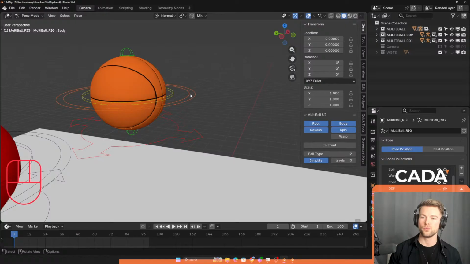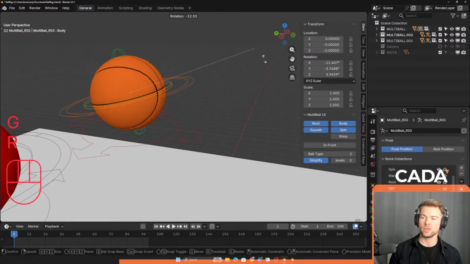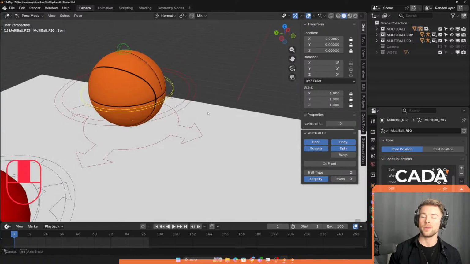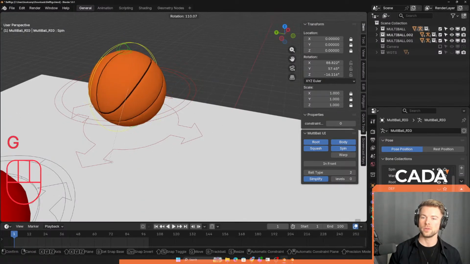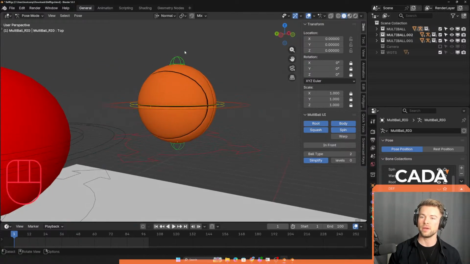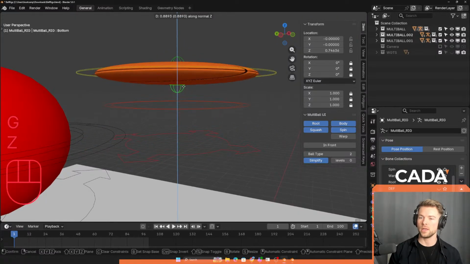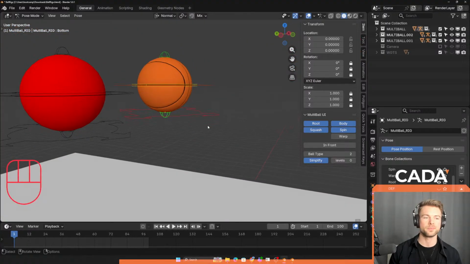Next up, we have this body control, which is going to be our main one that we're going to use for stuff. And we also have one if we want to spin it. See, just even clicking G is only going to rotate, so it's locked to rotating. And lastly, we have these squash and stretch controllers. We might use them, we might not use them. That kind of depends on how far we get. They're going to be extra things.